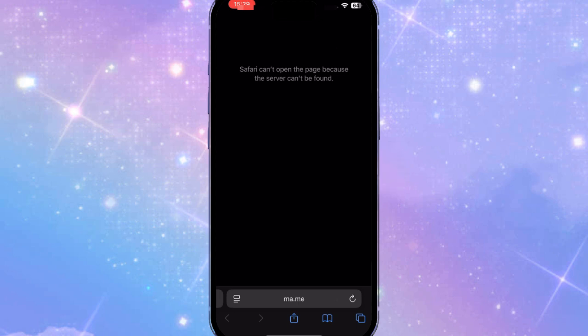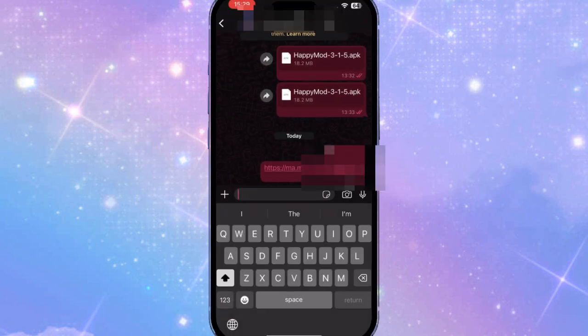Now what you have to do is open this link, and this link will direct you to your WhatsApp account. So this is the video I'm making about how you can easily create a WhatsApp link. This is a very easy method that you can use to easily add each other.